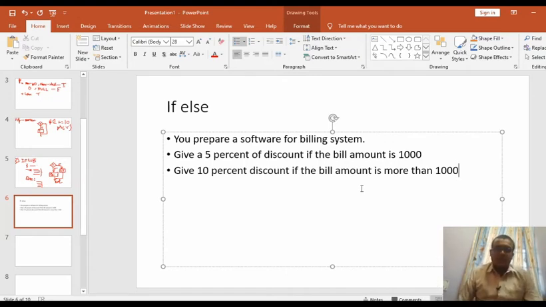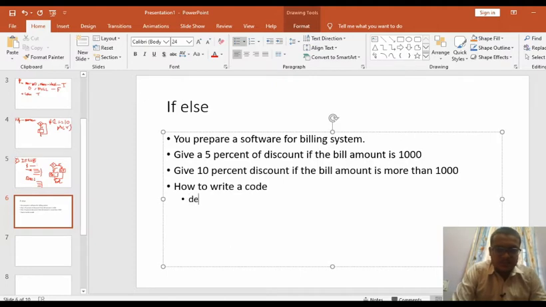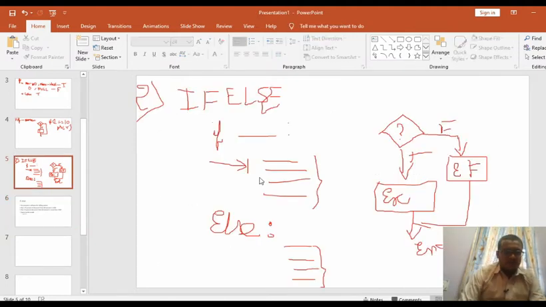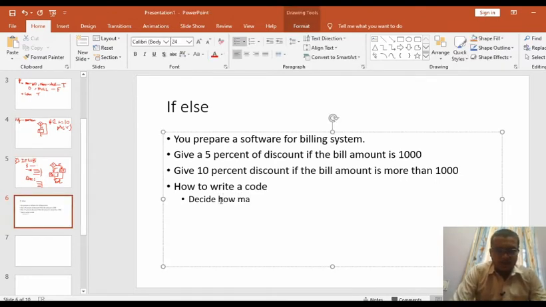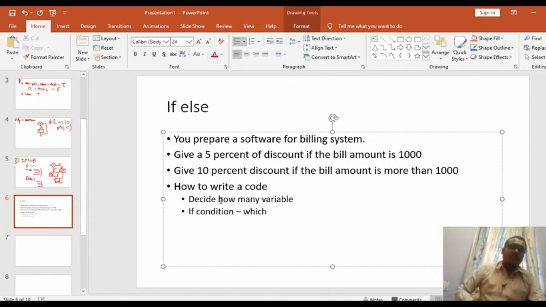So now you need to decide how many variables are needed for programming. How to write a code for this? First thing is to decide how many variables you need. And as of now we are using the if condition, or else you need to think in which condition the program needs to be executed.